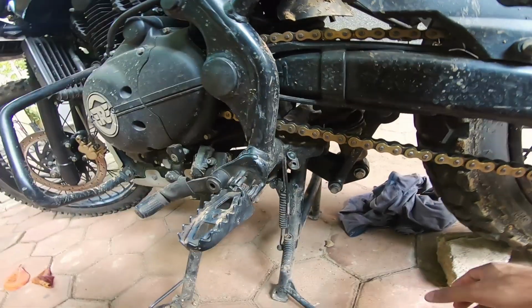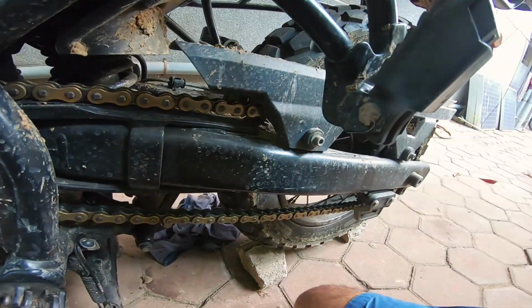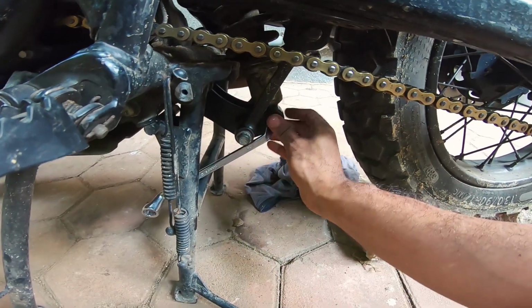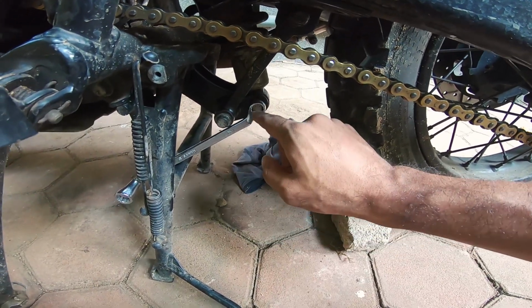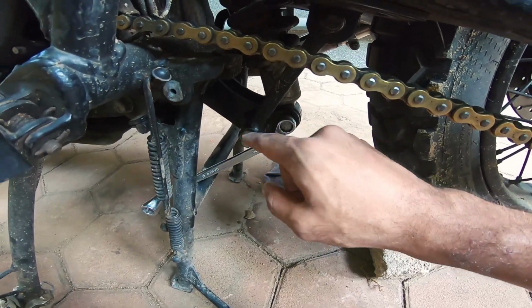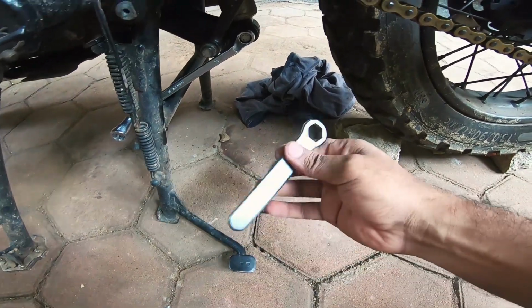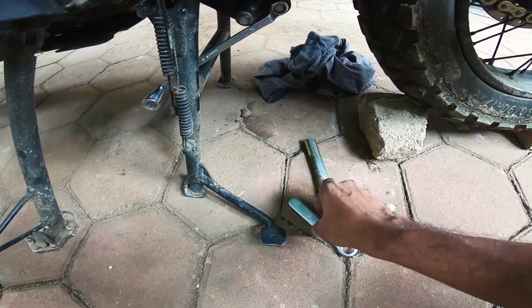So now all that needs to be done is for me to hold these bolts in place with a ring spanner like this, and maybe anchor it somewhere like that, and then go ahead and tighten on the other side. So I anchor my ring spanner to the center stand, and the bolt to the center stand, all three bolts, and the other side, the nuts, I crank it with these two. So that's the 17 ring spanner and an extension bar, just so that you get more leverage out of the whole thing.